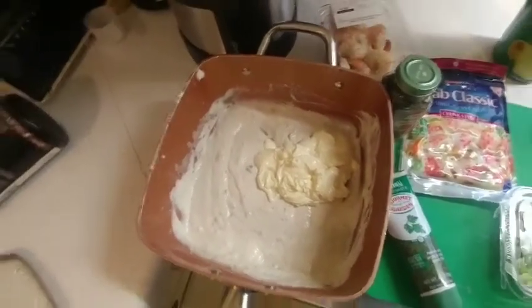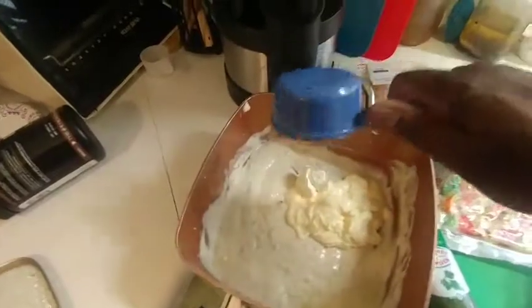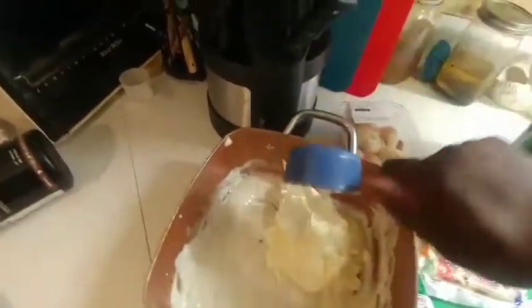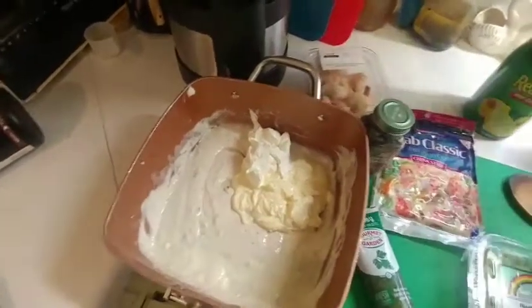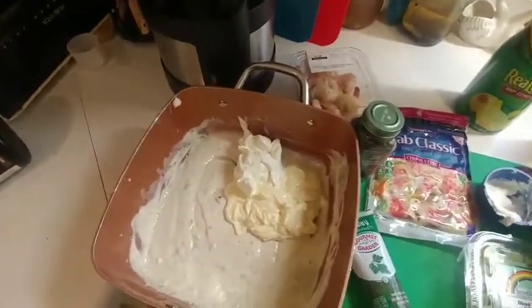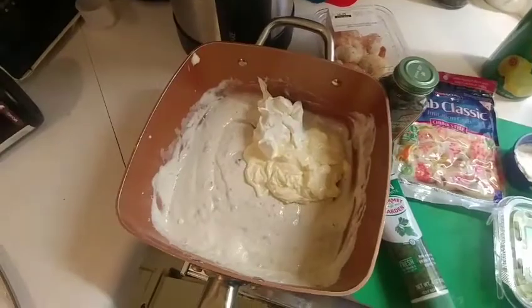So we got our mayonnaise in there. This is our half a cup of sour cream, which we'll have to get the rest of that out with a spoon. And we're not going to go over these individual steps, guys. I'll show me mixing it.